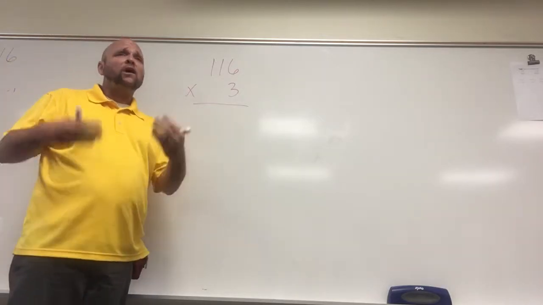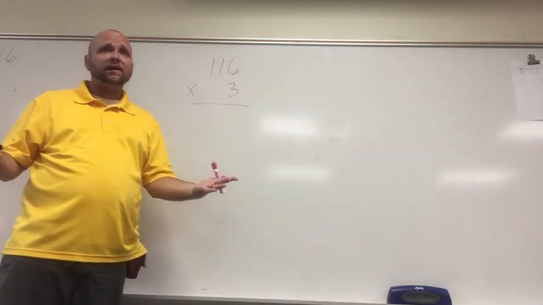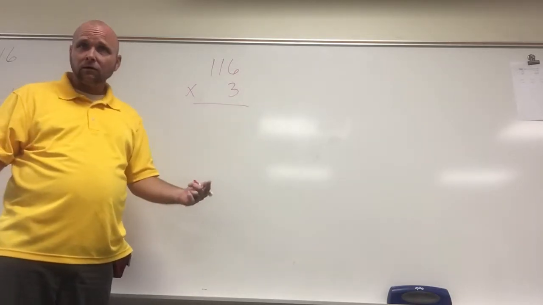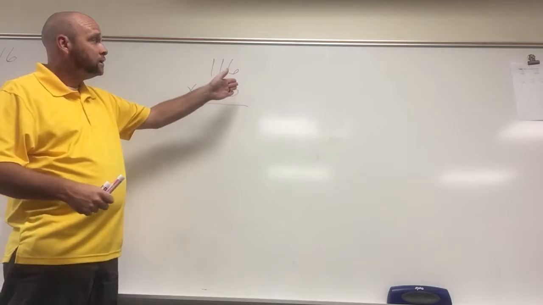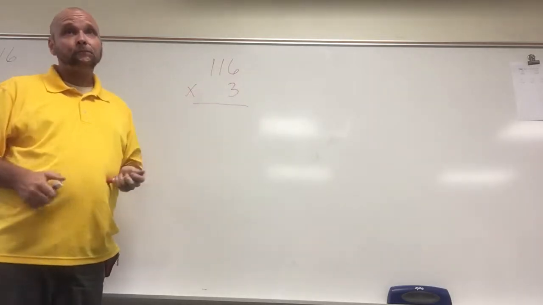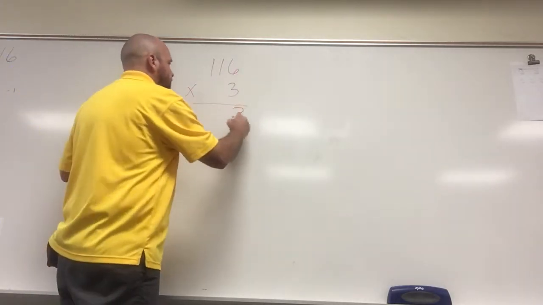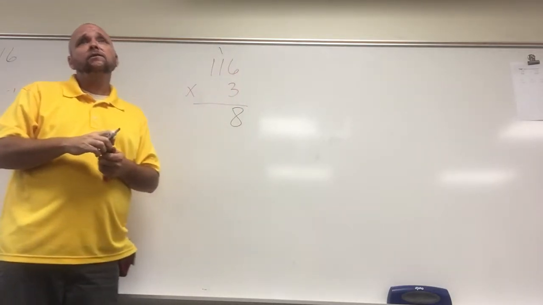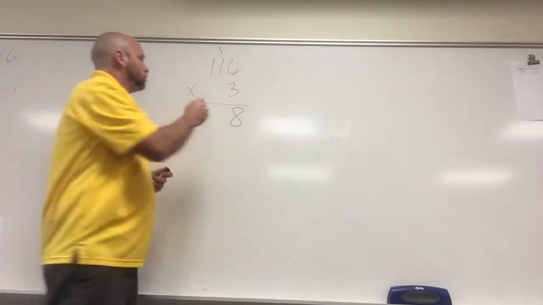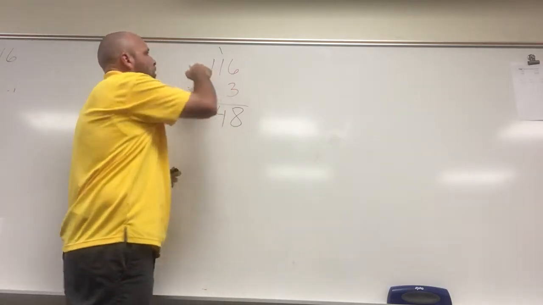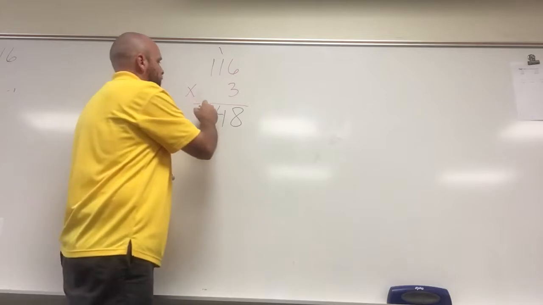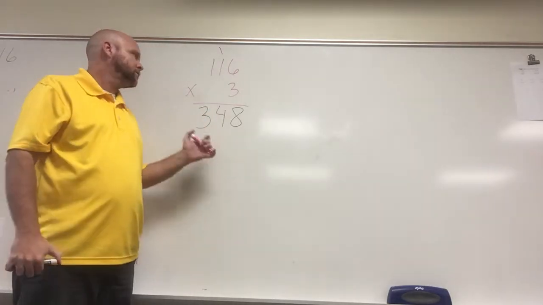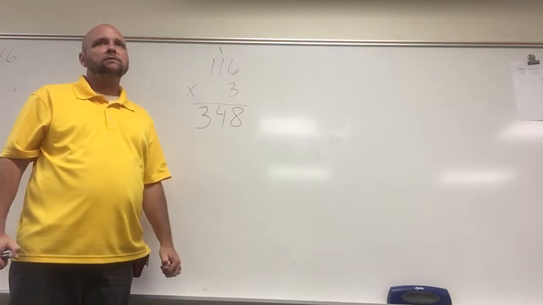All right, so I've got Jamie and Lainey in here, and you're going to have to help me out. When I go 6 times 3, you're going to say? 18. Carry my 1. Girls, 3 times 1 is 3. Plus 1 is 4. 3 times 1 is 3. Okay, so we get a product of 348.